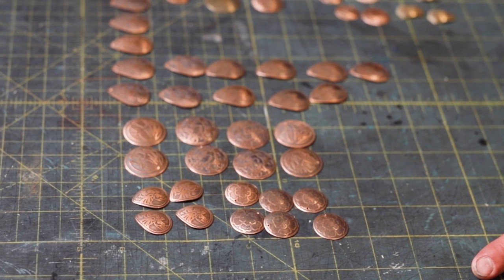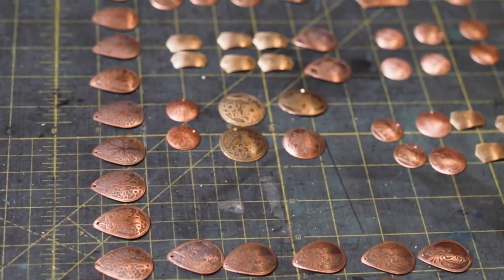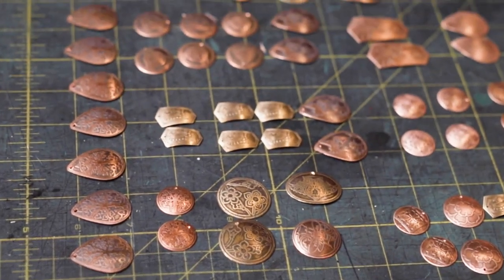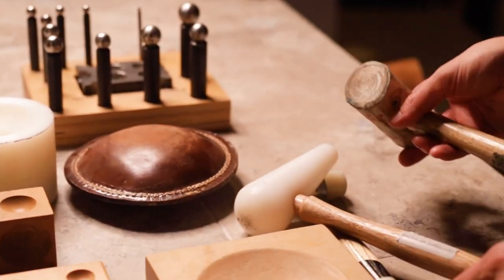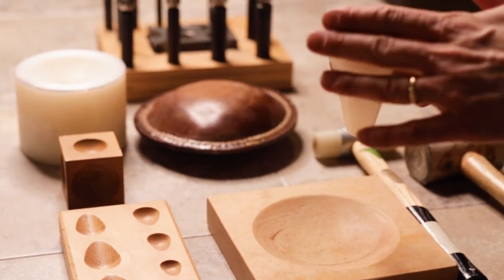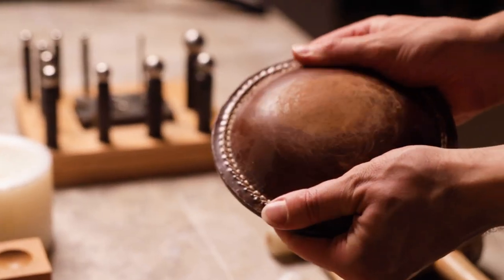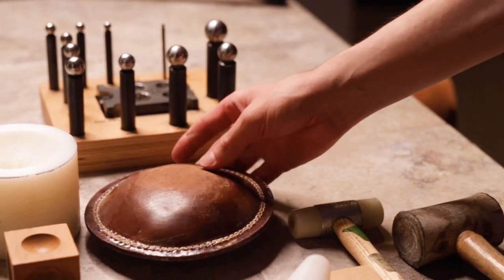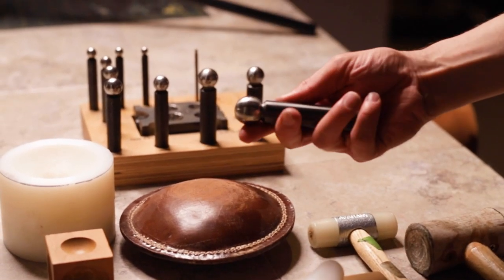In 2008 I convinced her to start showing her work. Amy had no shortage of incredible ideas and wanted to explore all kinds of traditional metalworking techniques, but due to her spinal injury she was unable to do some of the steps in the process on a repetitive basis. So I started apprenticing under her, after my day job and on the weekends. This way she could still create these amazing pieces and not be limited by her disability.